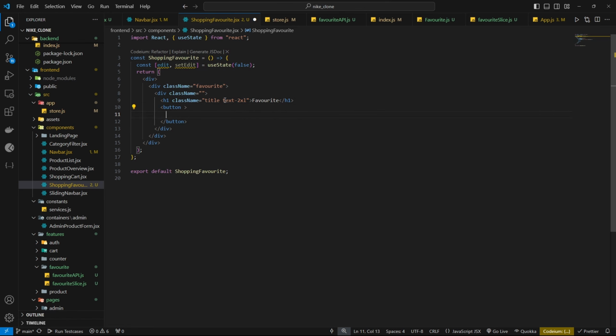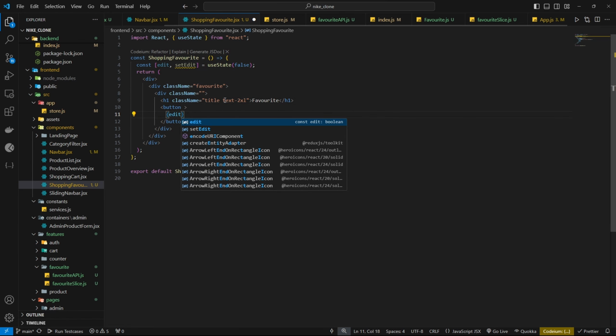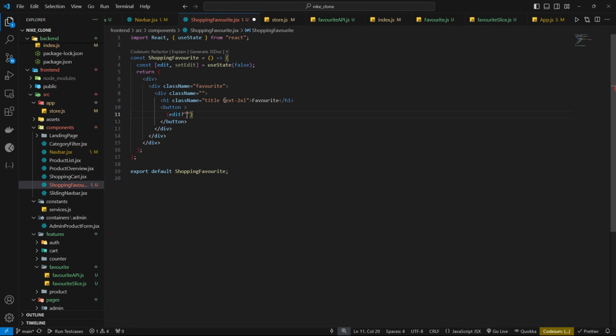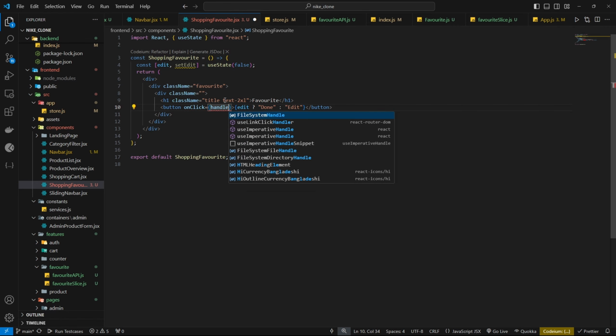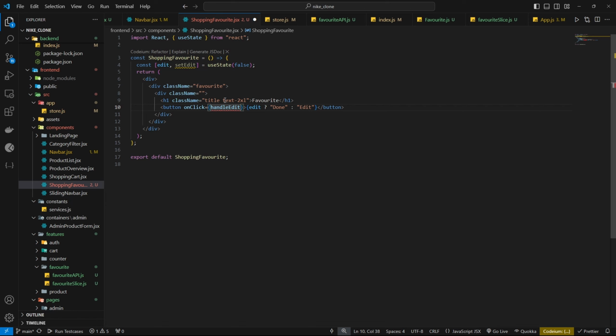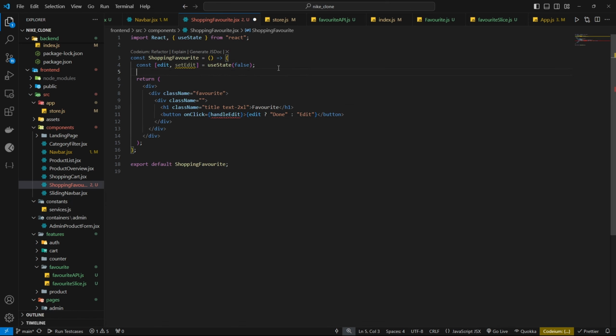Okay, so here whenever the edit is true, we are going to show done, otherwise we are going to show edit. And whenever someone clicks on it, we are going to use a function. Let's call it handle edit. Okay, and up here let's make the handle edit function.